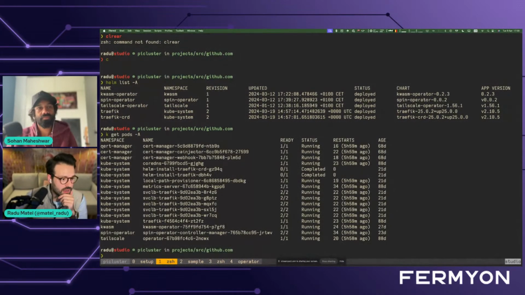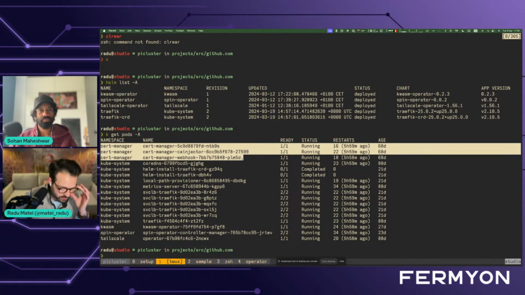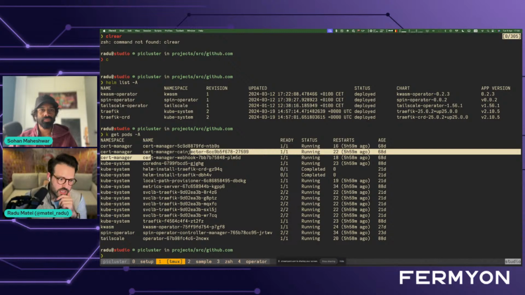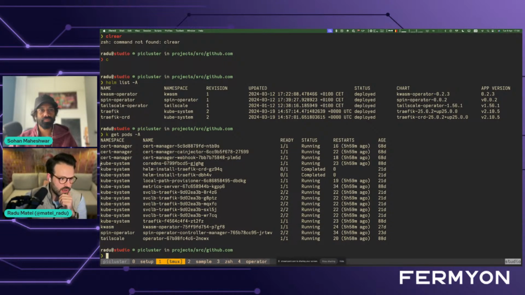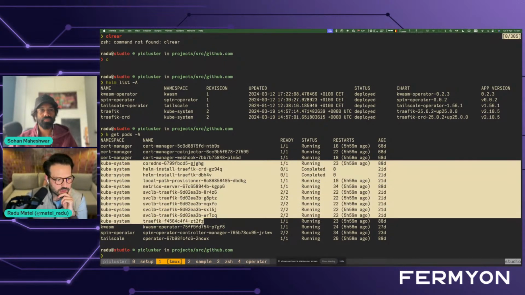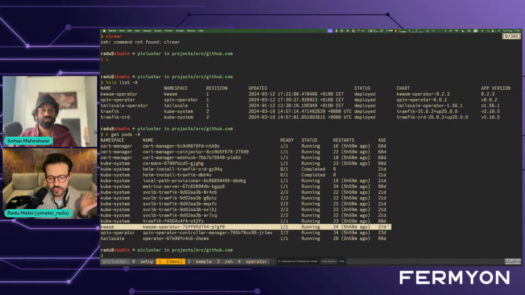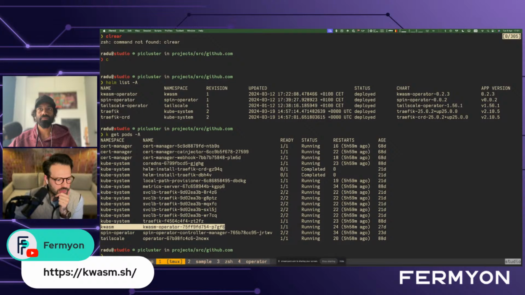And then lastly, a bunch of pods that are running. Cert Manager runs its pods, the actual Cert Manager, and then the CA injector and webhooks, and then a couple of kube-system pods like metrics server and Traefik and things like that. And then I have the Wasm operator, which is listening for whenever a new node joins my cluster, so it can configure it to run WebAssembly workloads as well. Again, shout out to the Liquid Reply people, Sven and Christoph in particular, who've been working on the Wasm project, now part of the SpinKube project.